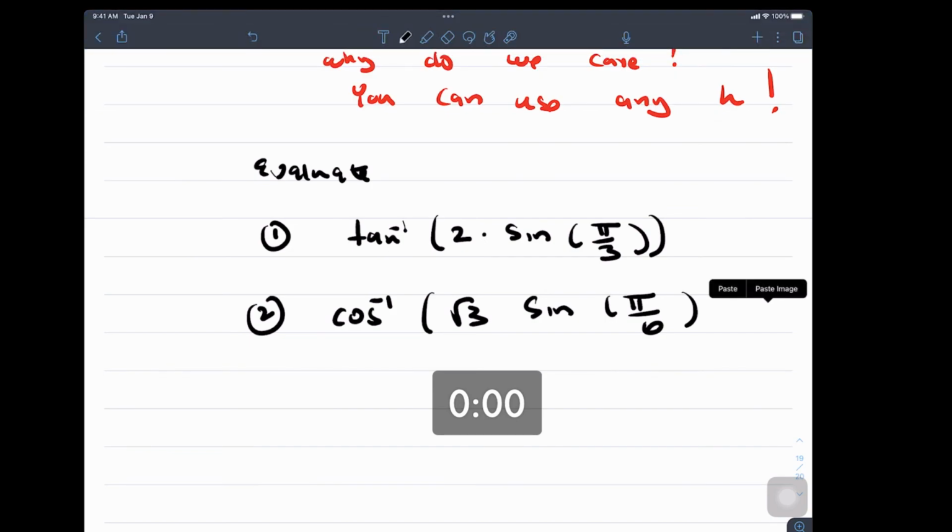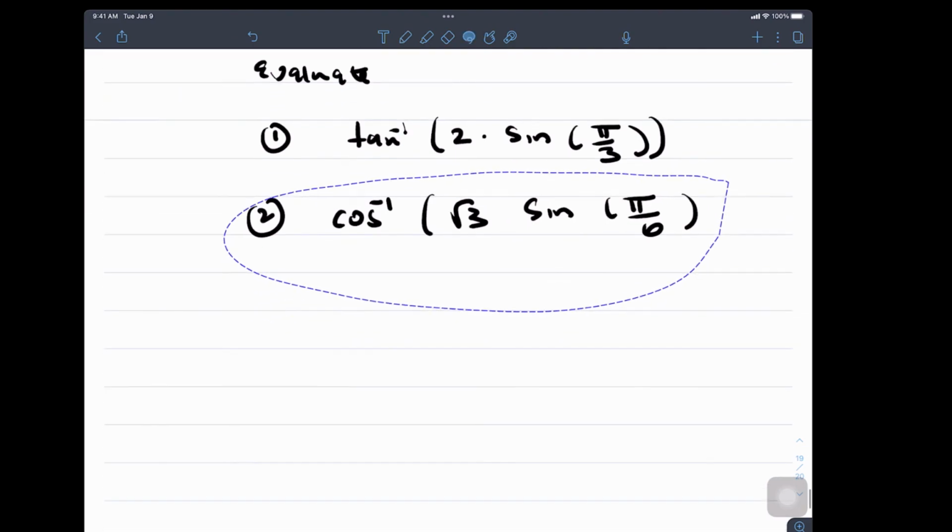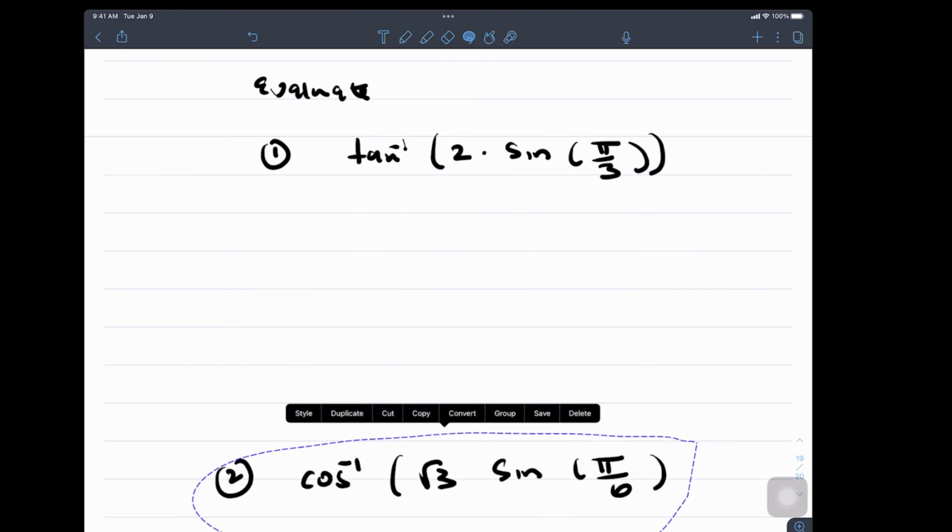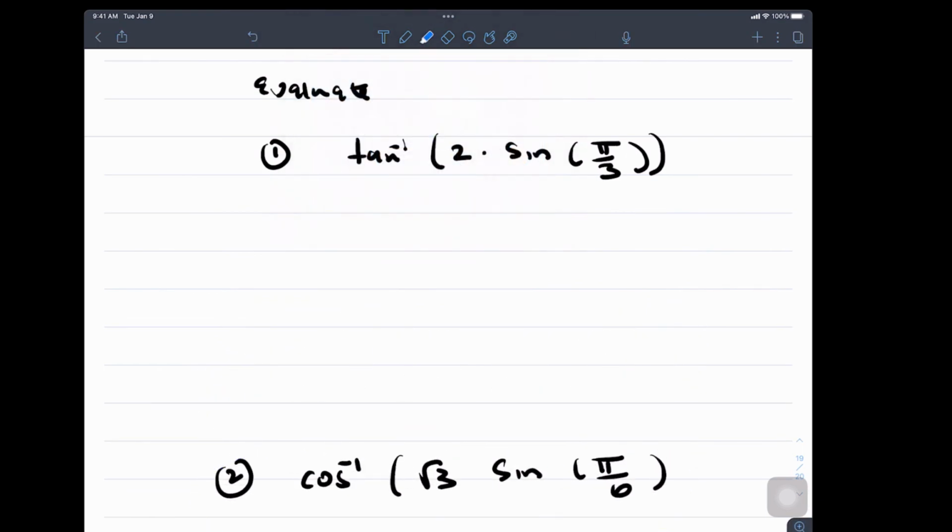Okay. So maybe we have time for one. Don't know, but let's see how to do these. You guys know how to do this? What is sine, by the way, of pi over 3? Is that, what is it, sine of 60 degrees? So you're going to say this is the square root of, so you're going to replace this whole thing now. The square root of 3 over 2.